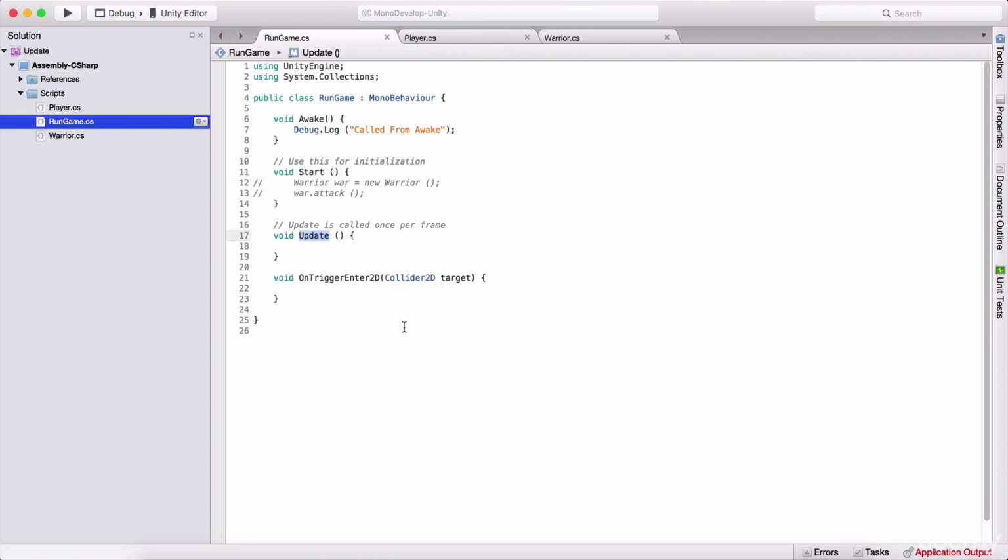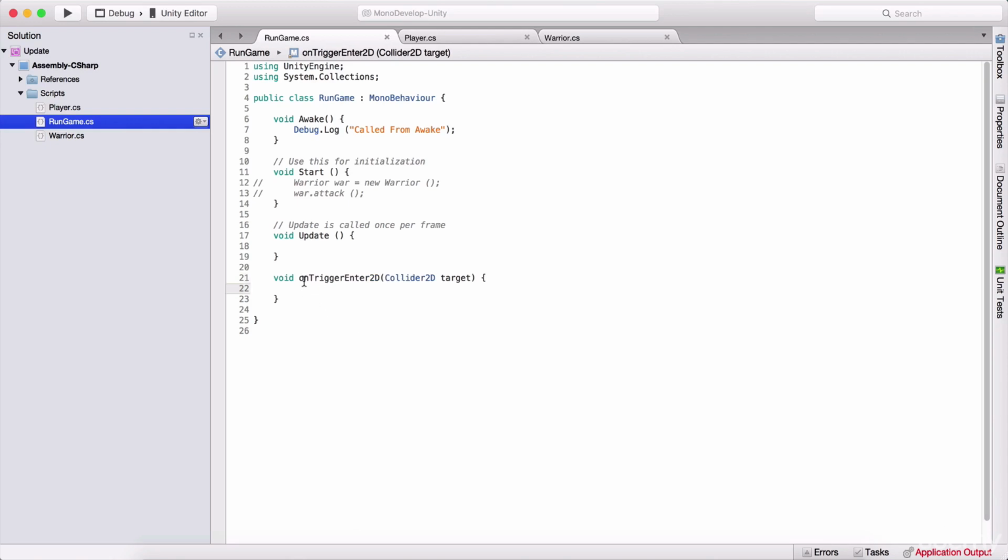The same way with the update function. On trigger enter, we are going to see later in the course, we are going to use it to detect collision between two game objects. Now, a lot of students send me a question: I did everything as in the course, but the objects are not colliding. And when I check the code, in most cases I see, instead of OnTriggerEnter with capital O, they write it like this.